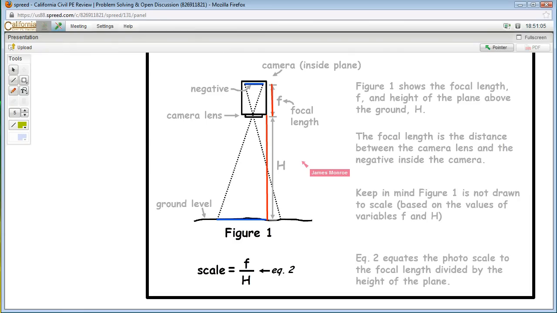Now, because you want h, you're looking to see, can I grab that quickly by knowing the ratio of the focal length to this is 1 to 12,000 given. Okay? And so that's the one he's going to use. So some books you're going to see that the scale is the red ratio, and other books you're going to see it's the blue ratio. You need to understand both are true. Both are numerically the same, and you're going to use them interchangeably.